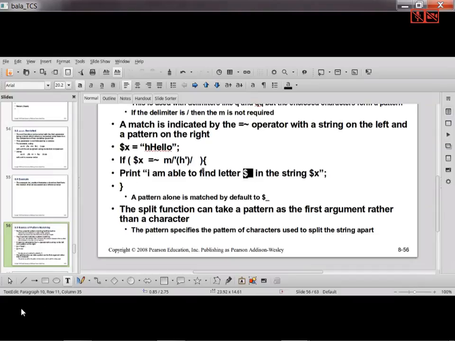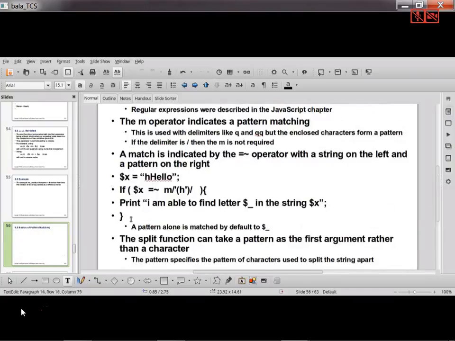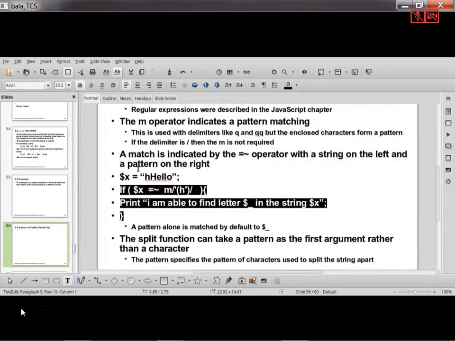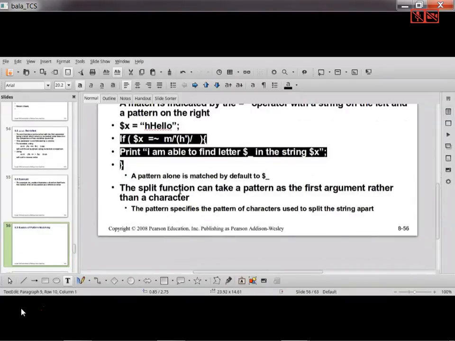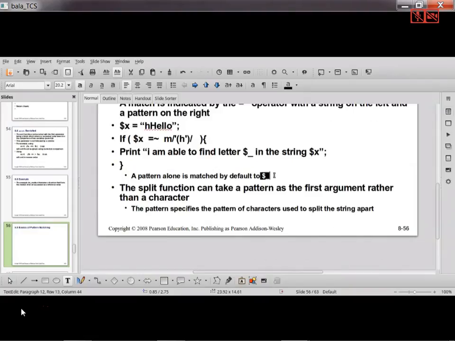When I print this, it will print yes, hello is existing here. So we can do simple examples like this with pattern matching. It is actually a more vast topic that we have to discuss. A pattern alone is matched by default to $_. That's what I've used here.